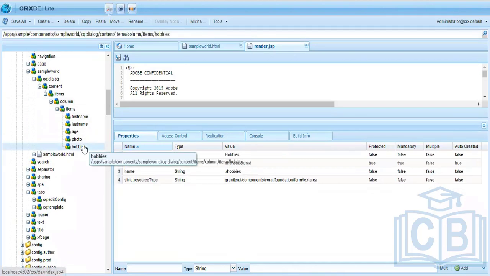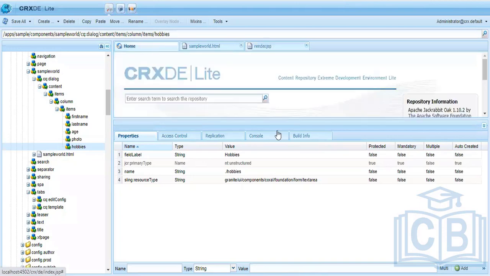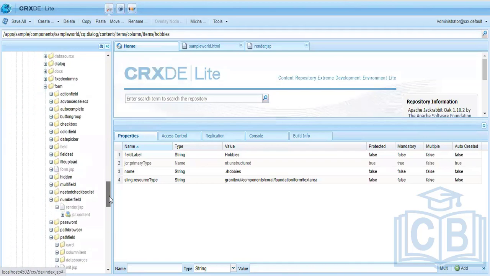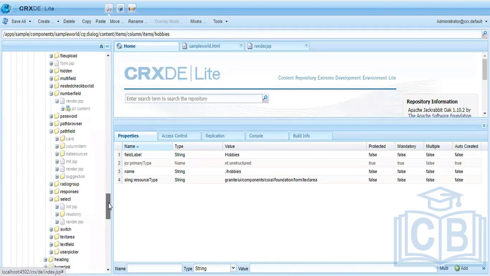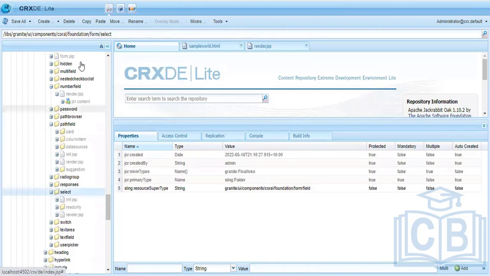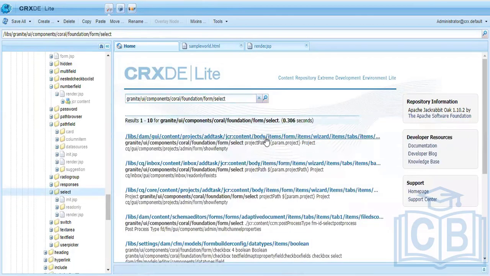But for you to know, if you want to see a sample code of how this select works, what you can do is just take the path. Now you know where the code for this is written. Of course, a lot of out of the box components would be using this select, the drop down. So just copy this relative path, and search it inside AEM like I'm doing. Here it will give you many of the components which are using this select.